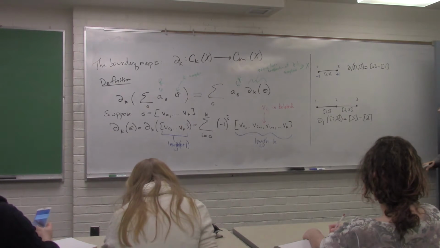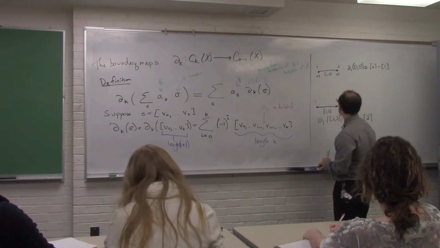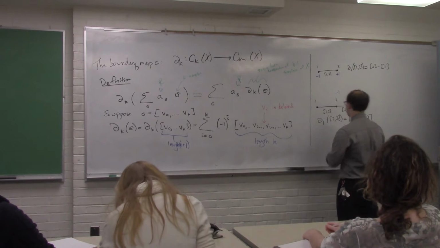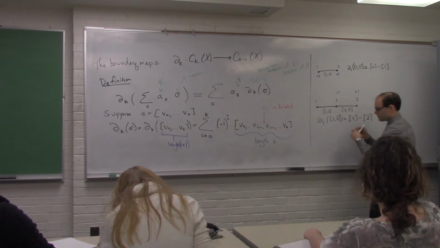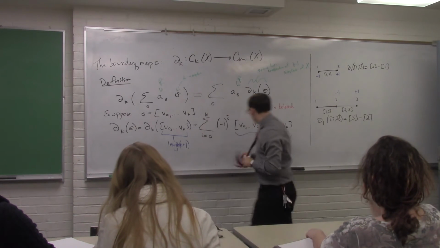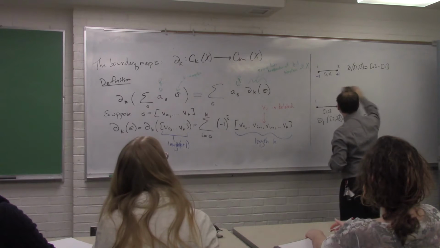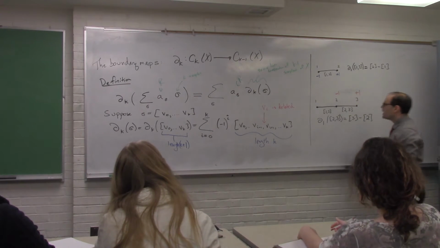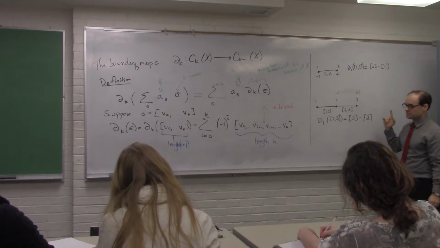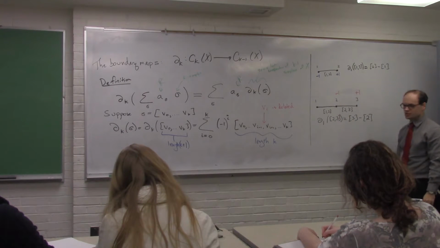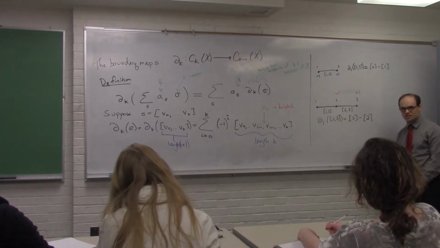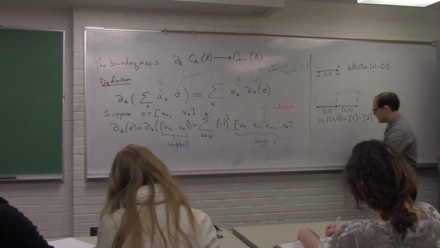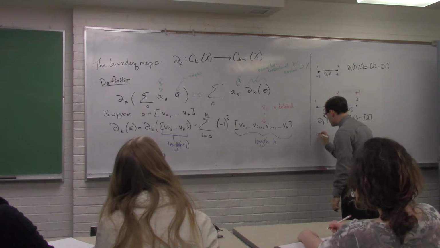Now, let's label this according to this label. In fact, let me do it in a different color. Now, if I add these two edges, it's kind of like I've got a longer edge, isn't it? Well, what does that look like? Let's just add them together and see what we get.